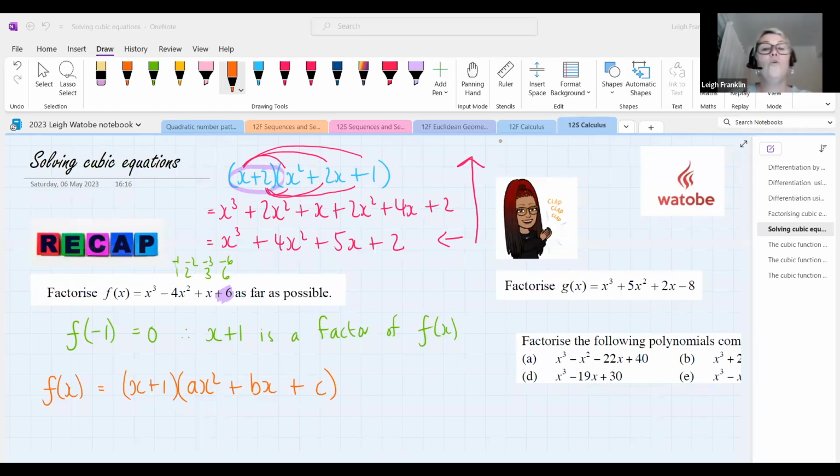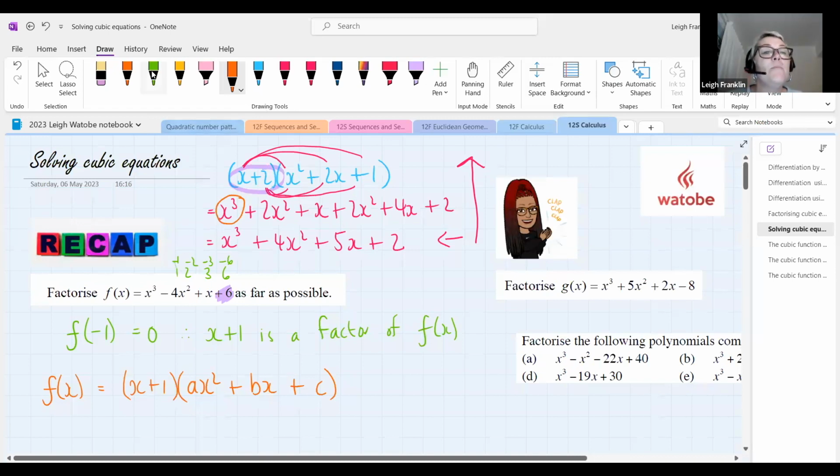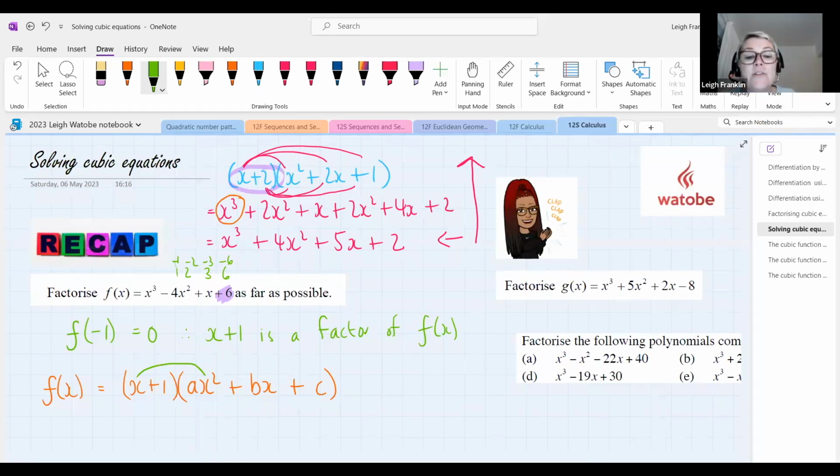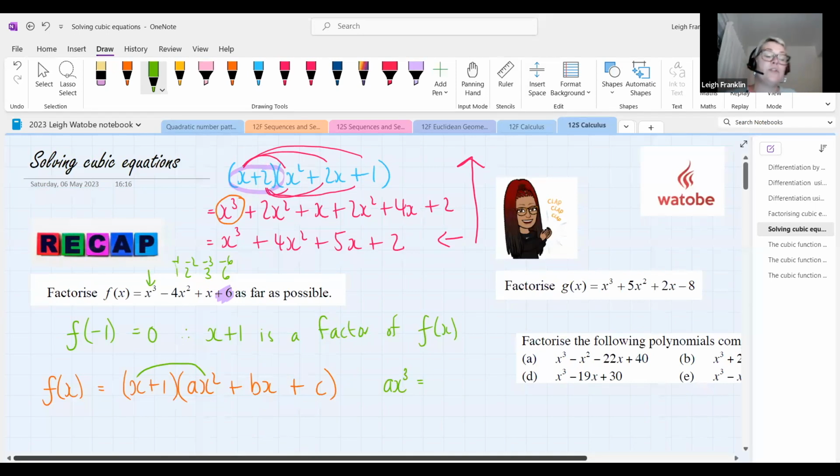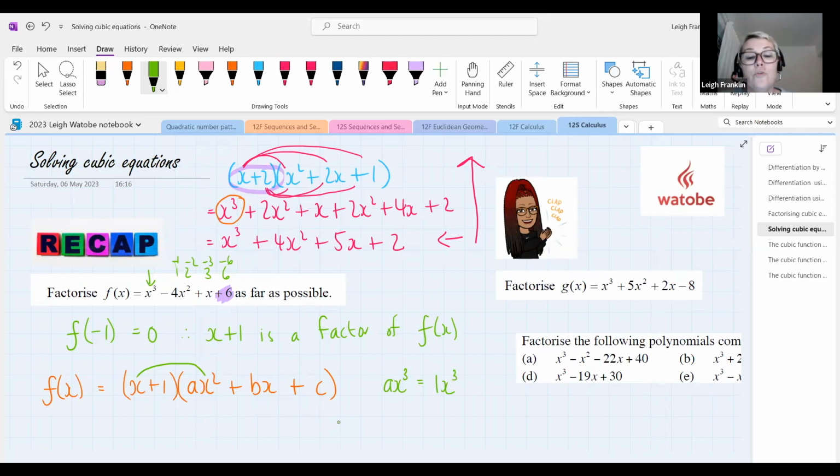Okay, so recall from my pink example up at the top, I only had one x cubed term. That comes from multiplying the first term in the first bracket with the first term in the second bracket. So x times ax squared is ax cubed. Then you go back to your linear polynomial and look at your x cubed term. You can see that it is 1x cubed, so that means that a is equal to 1. You've made your variables the same, so now you're equating the coefficients.